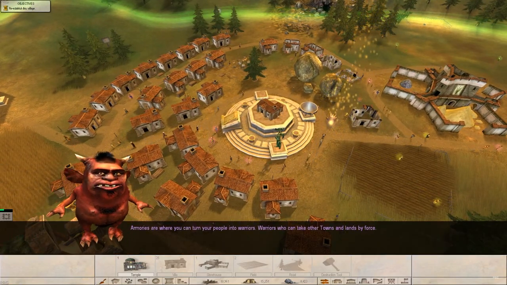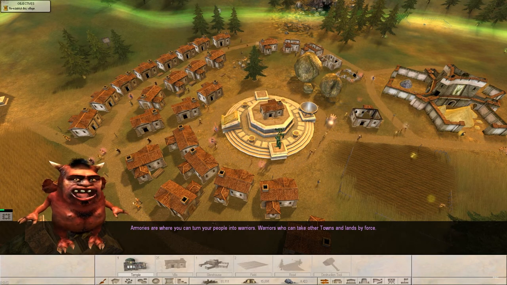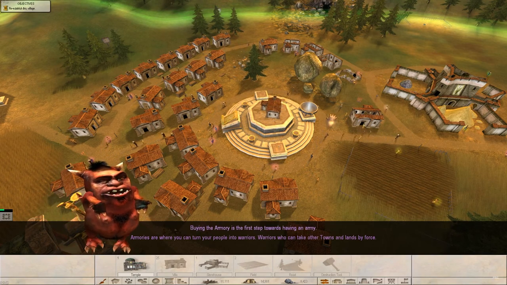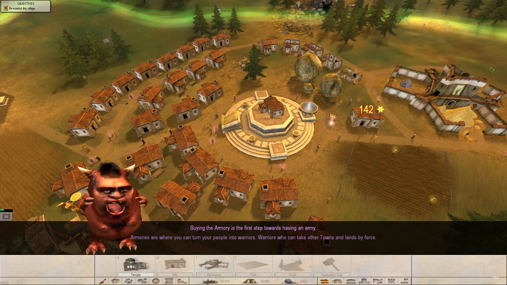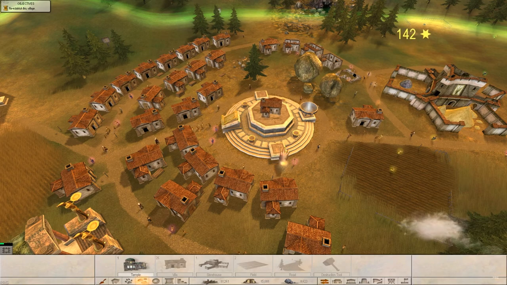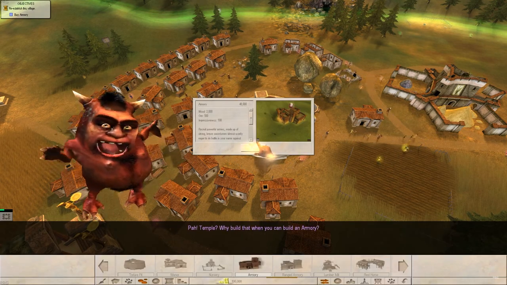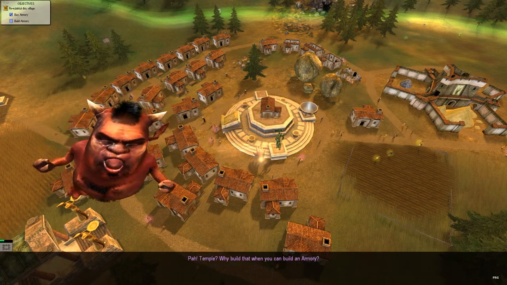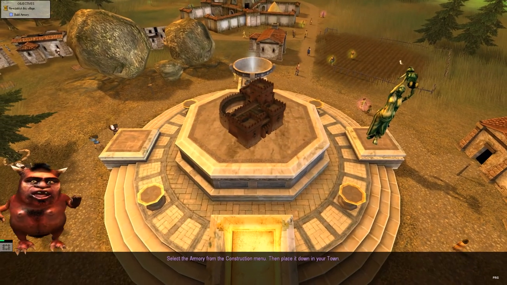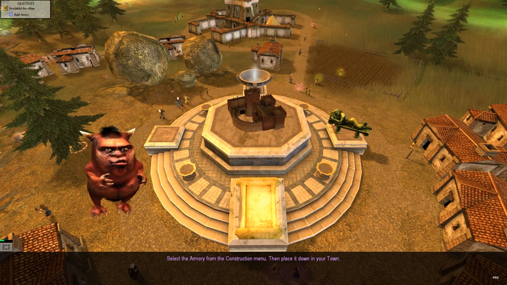Armories are where you can turn your people into warriors. Warriors who can take other towns and lands by force. Buying the armory is the first step towards having an army. Select the tribute menu. Ha! Temple! Why build that when you can build an armory? Select the armory from the construction menu, then place it down in your town.